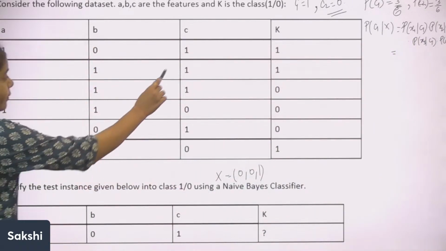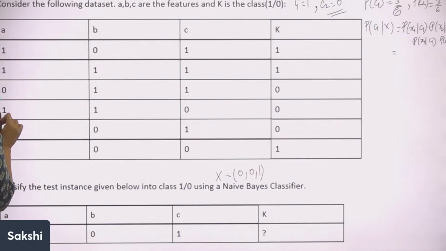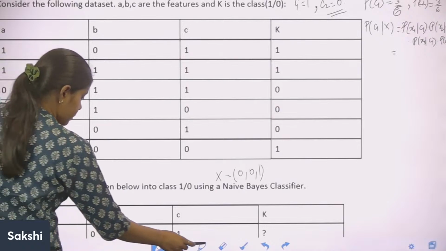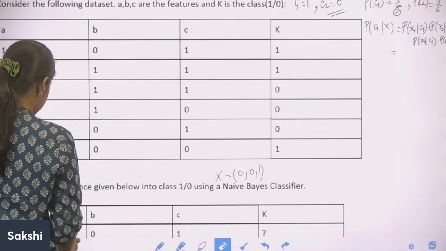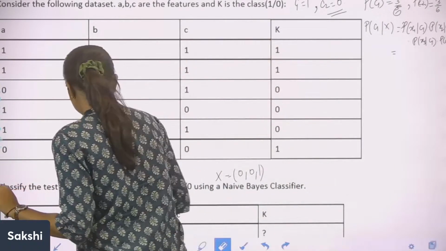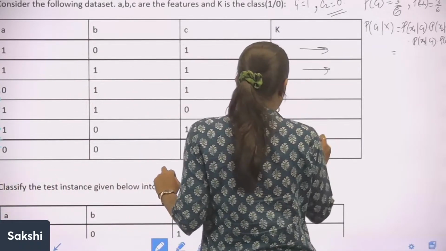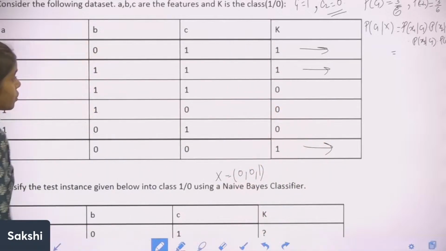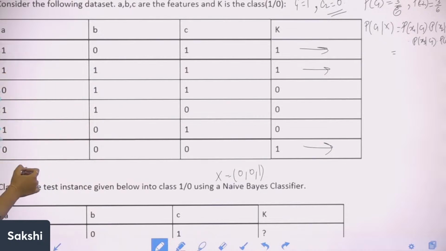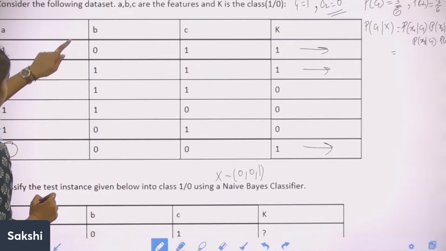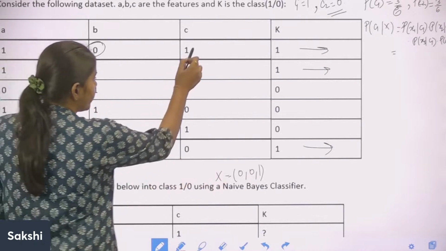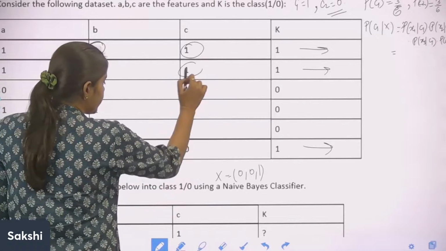Right? So what would be this probability? Let's find out. So C1 we have given as 1. Okay, we have this example, this example, and this example, first, second and last one. Out of these I can see that for x1 I have to take 0, so out of these 3 I have only this one 0. And in the second, how many zeros do I have? This one is 0 and this one is 0, and for the third I want 1. So this one is 1 and this one is 1 and this is 0.